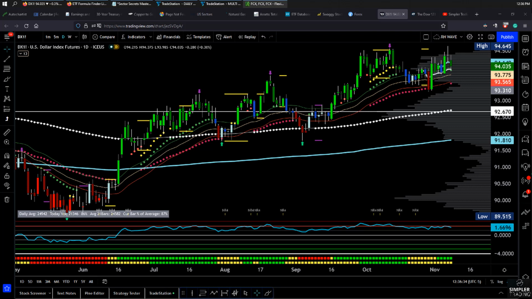Now when we're trading dollar, of course we can trade the DX future symbol, but this is also going to be something that we can execute through the UUP ETF with options as well as the FXE ETF with options. And this is what gets interesting with this dollar conversation, the ramifications of what the US dollar will do this week with the kind of schedule that we have regarding Powell today and tomorrow, and just the sheer number of Fed events we have by way of different members speaking. It's going to put the dollar in play, but what is that play? So let's talk about that here.